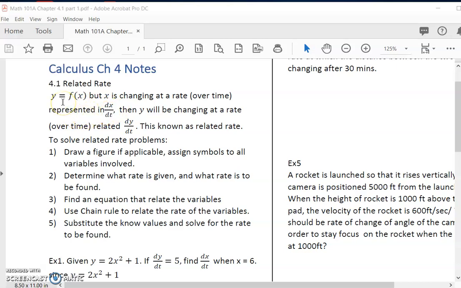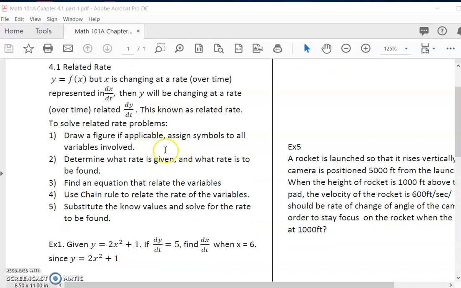That means if I know how y changes over time, I can use the related rate equation to find out how x changes over time. Now notice in the original function, time or t is not involved. Your original function just relates x being the input and y the output. But if we know how x changes over time, we can use the original function to find out how y changes over time, or vice versa. So these are all word problems, and particularly we use the chain rule to relate the two rates. So that's why the problems are called related rates problems.